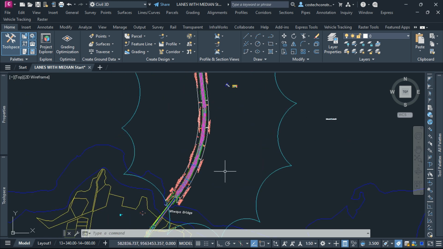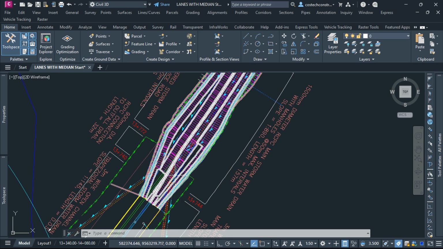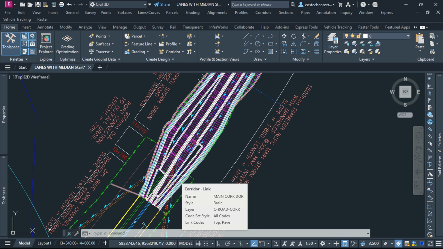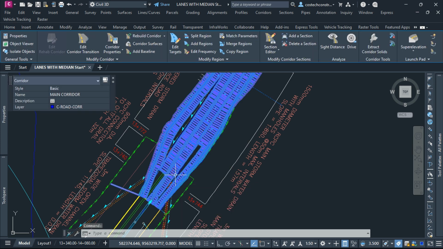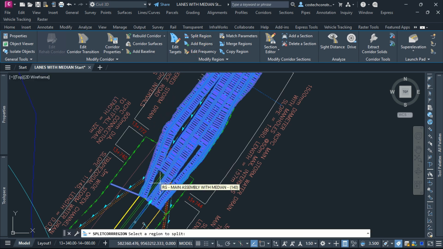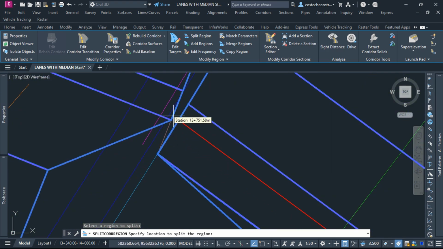So if we can briefly discuss how to fix here, we can start by creating regions. I will select the corridor, then select split region. I will select here, then pick the end station somewhere here.